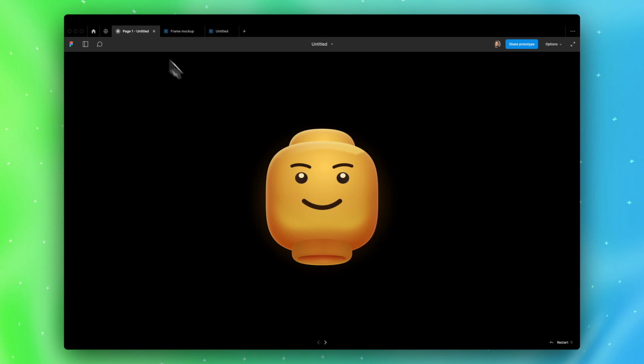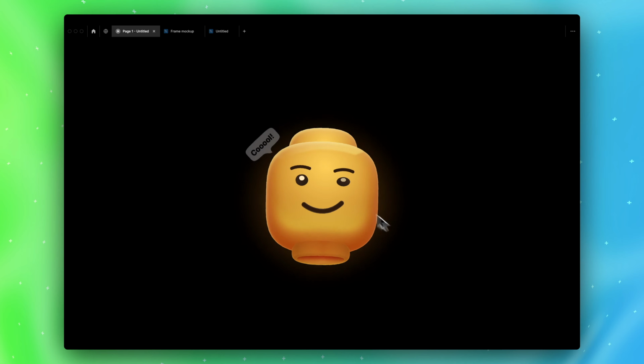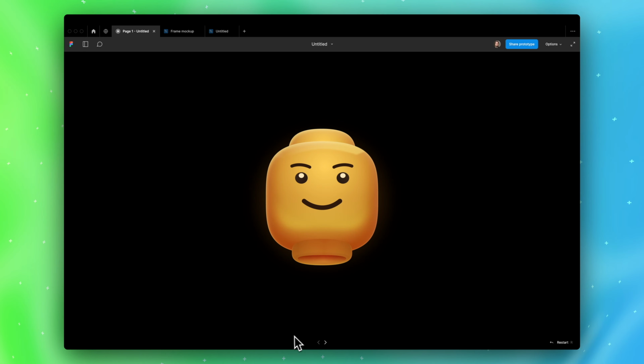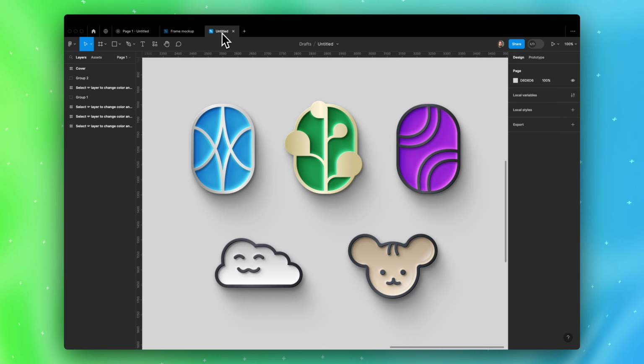Something that looks like 3D but was drawn in a 2D graphic tool. Of course, it's not real 3D, it's just an imitation of 3D, but why does it look so 3D? The key things that help us see it as 3D are light and shadows, context, and details. Let's start with light and shadows.